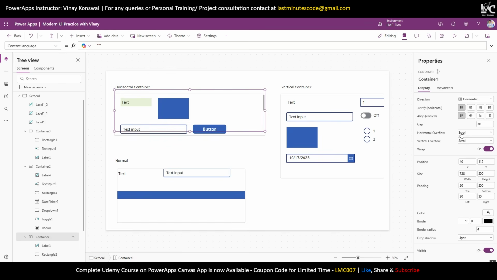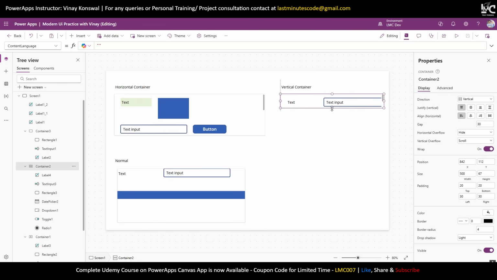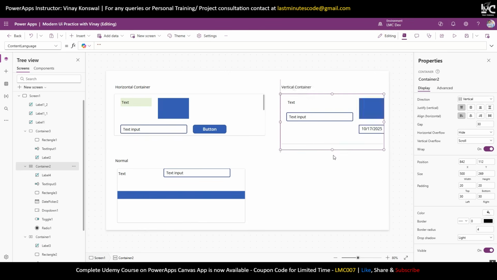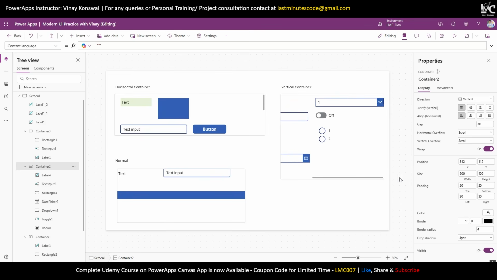So even though you have enabled a scroll, if this wrap is on in a horizontal container, you will never see a horizontal scroll. Similarly, if the wrap is on in a vertical container, even though vertical overflow scroll is on, you will never see a top to bottom scroll. There is one case where you will see it, if I decrease its width way too low. In this case only you are going to see this. Okay. Now let's say this wrap is on, and this content is going outside of this container, so I can enable the horizontal scroll. So that is a possibility up here.